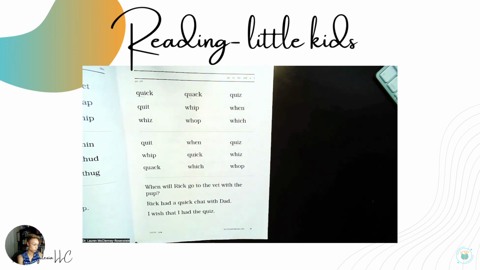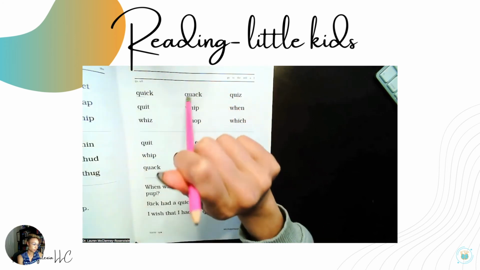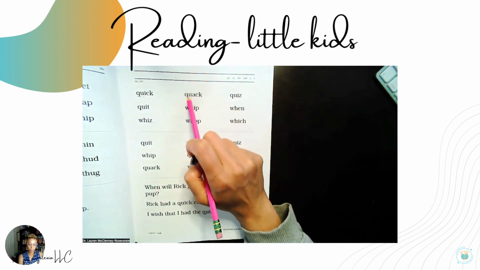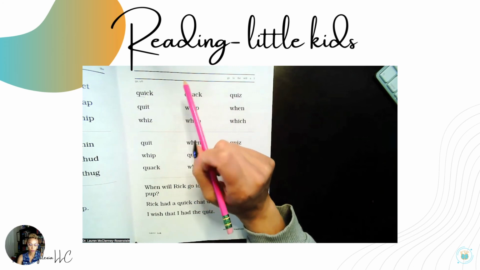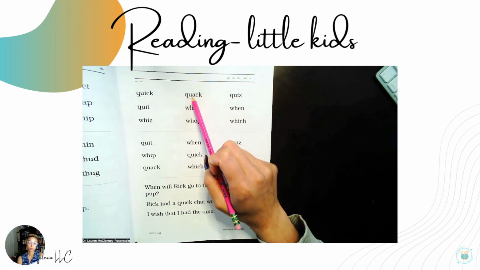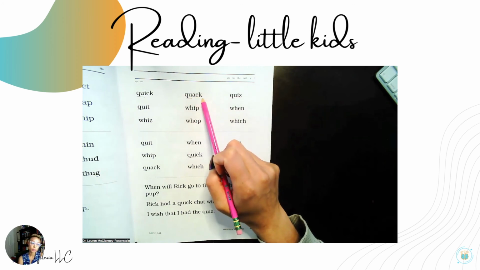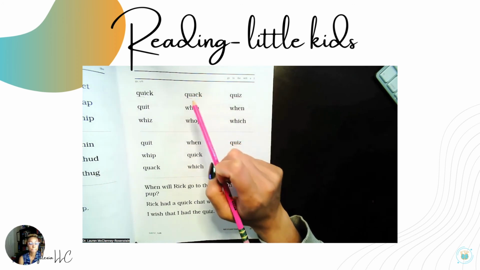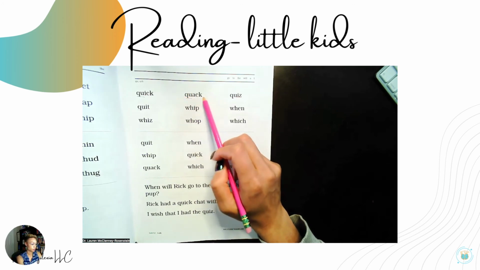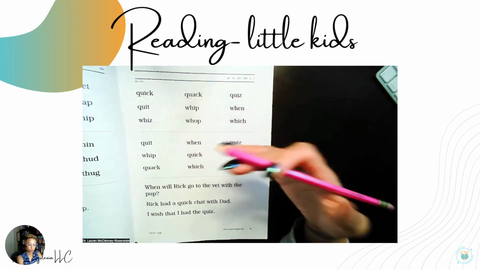And then I say, okay, close your eyes. I'm gonna point, and read me this word. And I point. And so I'm gonna say, okay, what does this word say? And they're gonna say, quick. And I'm going to say, okay, give me all the sounds. And I'm going to say, okay, you said quick. What vowel is this? A. What sound does that make? Ah. Is ah the same sound as i? No. So what does this word say? Quack.